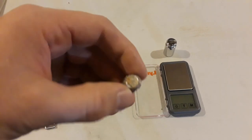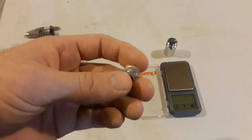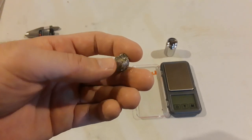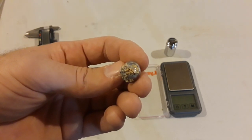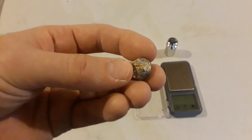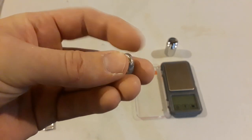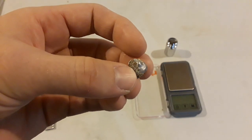And here is the 180 grain Nosler AccuBond. You can see that the bonding process worked and the core and jacket stayed together. It's a little bit hard to see because there are some pieces of wood blocking, but you can see the lead core is still in there. It didn't separate from the jacket.